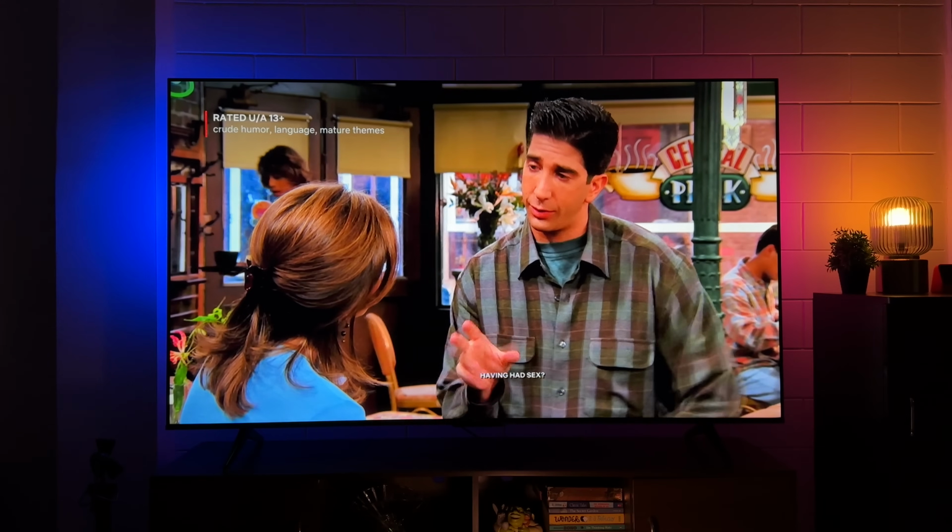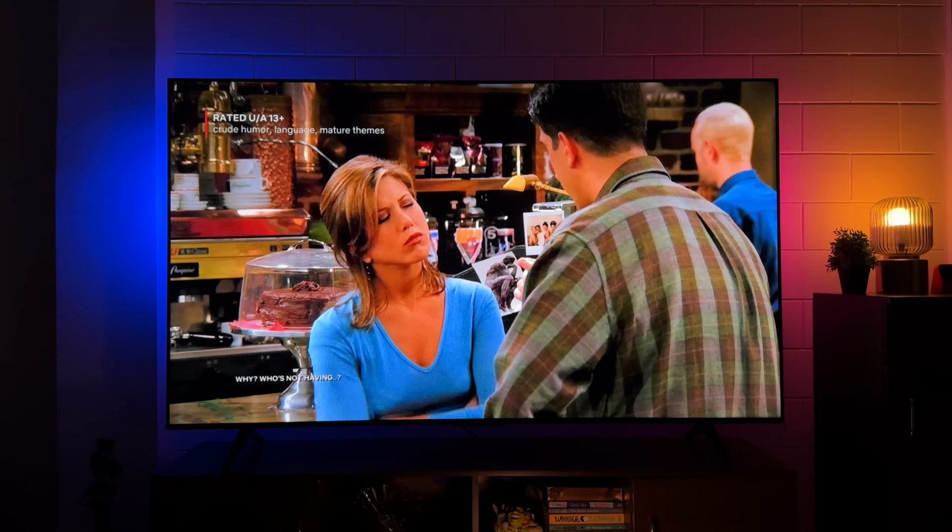Alright, final thoughts. So, bigger is definitely better. A 75-inch TV is like a theatre in your home. Watch your favorite sports or movie or even your favorite TV show. The experience is completely next level. The best part, TCL has got this for you at even a sweeter price, just $79,999. If I had to nitpick, the TV lacks Dolby Vision support. But for the price, you can't get better than this.